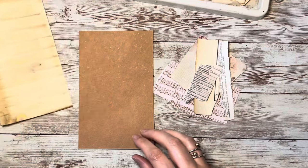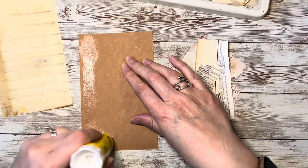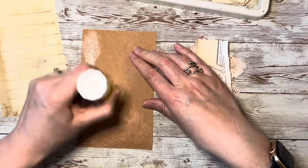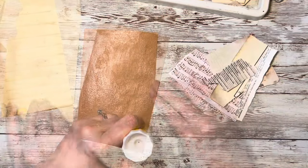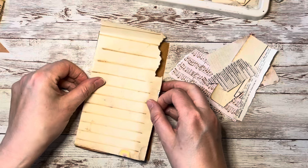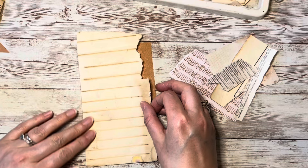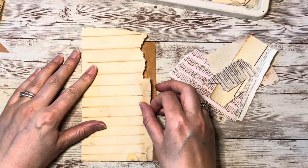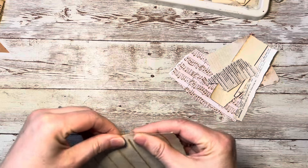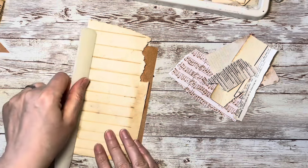Just working with scraps today, gluing down on a piece of paper. This is a thicker piece of paper, sort of similar to watercolor paper but it is brown. I'm using Yoohoo glue stick here — I find that is a really good go-to glue. I'm using some baked paper that has been dyed with coffee and put in the oven, so those lines on the paper have been made by a grill in the oven — that's what I call baked paper. It takes on a whole different texture once it's been baked.